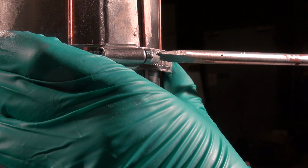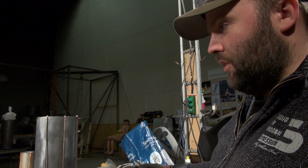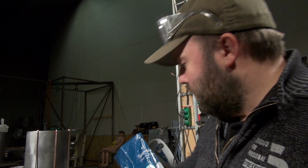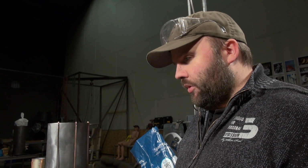And then we put it horizontal into the gas chamber, back into the ceramics oven, and then hopefully by tomorrow afternoon we'll have a perfectly soldered BPM-5 inner liner with spacers in place.